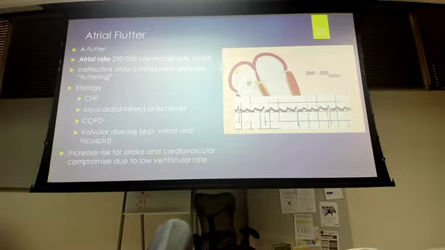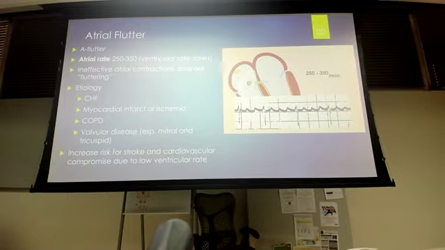Now, how do I know? So on examination, I'm feeling someone's pulse. Am I feeling the atrial rate or the ventricular rate? The ventricular rate. So your medics are going to give you a piece of paper, and this person comes in, I've been lightheaded, dizzy, weak, and you're like, you're fine, your heart rate's 80. It's just a number.